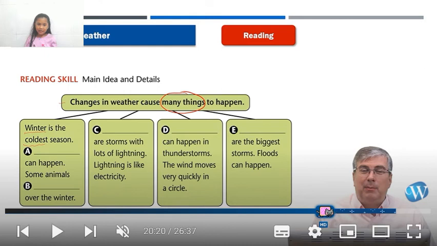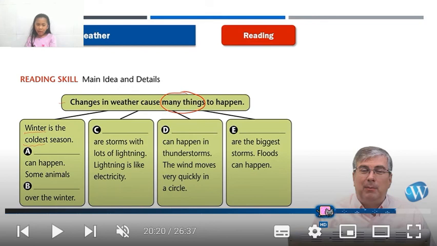We have changes in weather that cause many things to happen. Winter is the coldest season. Some animals hibernating can happen. So I think blizzards can happen, right?